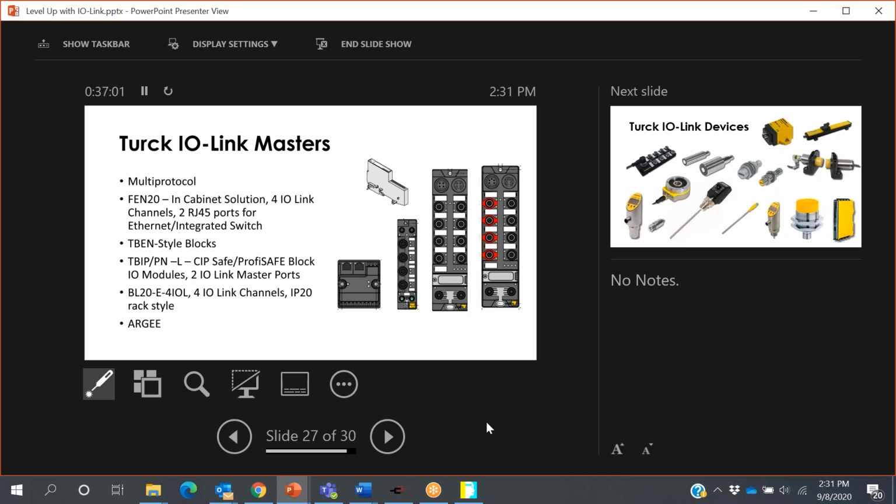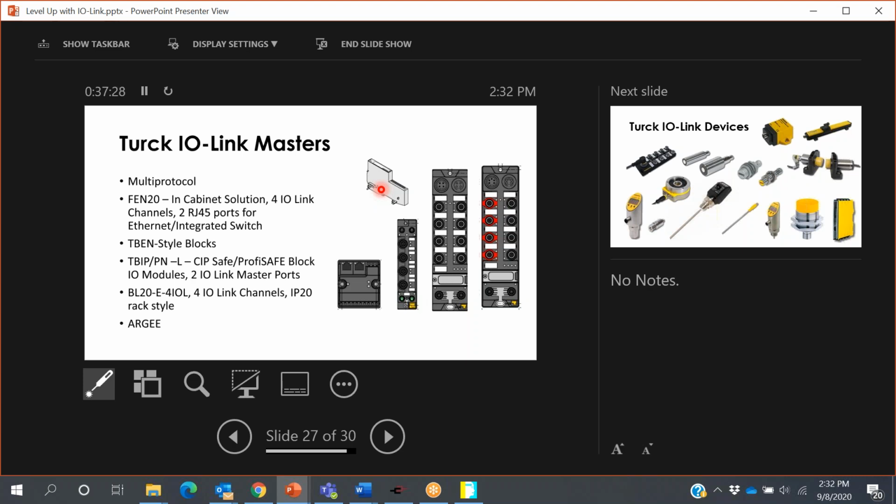Any unused channel can also be used as an input or an output. So here again, you can put some mixed discrete signals for the unused IO-Link channels, as well as connect this to an IO-Link type device to get some absolute feedback. Then on the screen here, we have the slice that we showed in the previous pictures. That platform, you can plug multiple ones together.